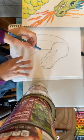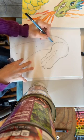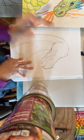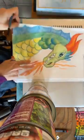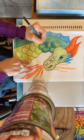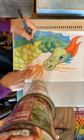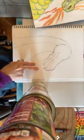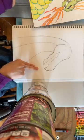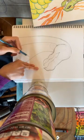Okay. All right, so now what we're gonna do is we're going to get away from this for a while. And if you were with me when you drew the owl, okay, then you would remember the scales on the owl are very similar if you look to the scales on your dragon, okay? They're just a lot bigger. So what we're gonna do first is we're gonna make U-shapes, simple U-shapes, but they're going to be big U-shapes.